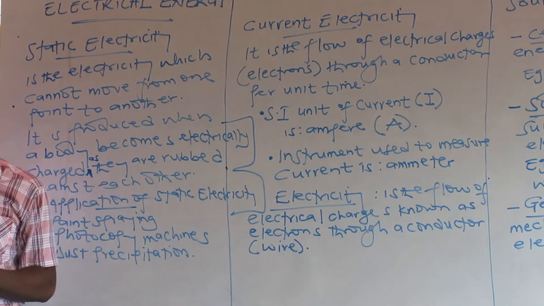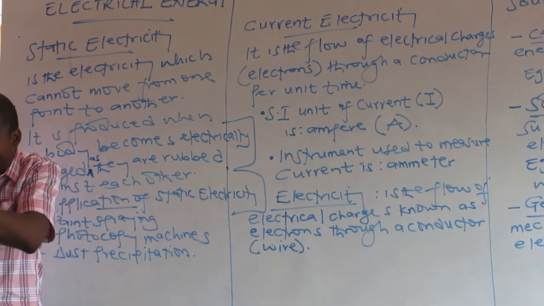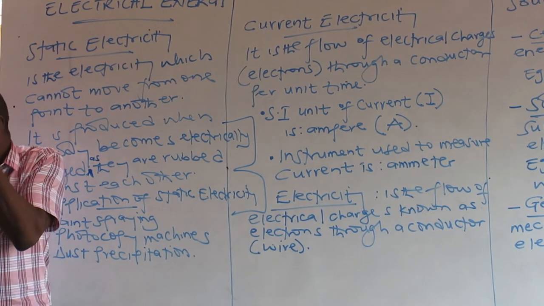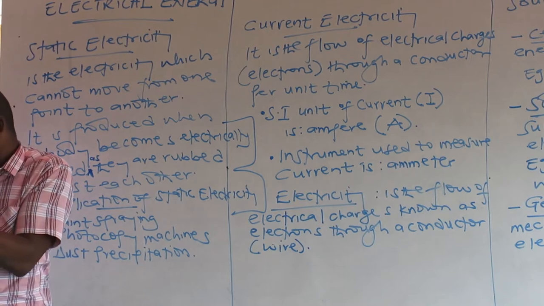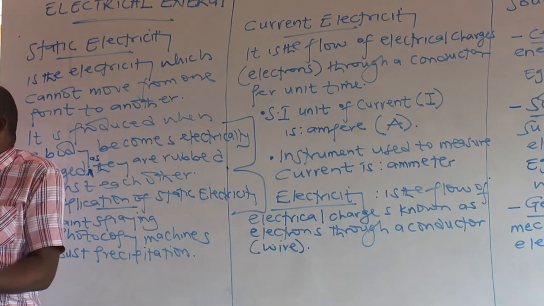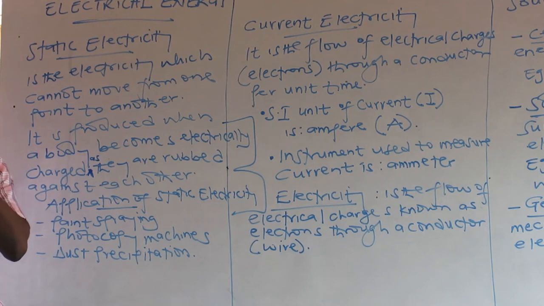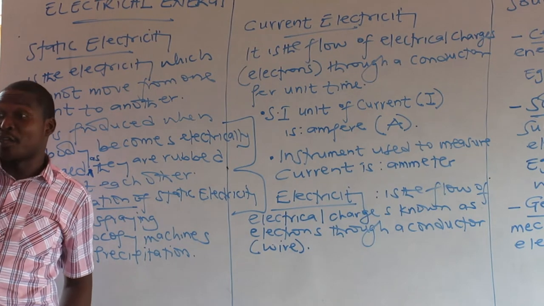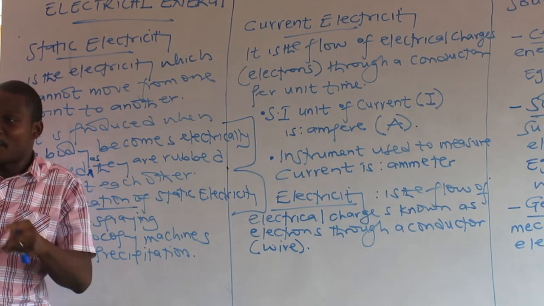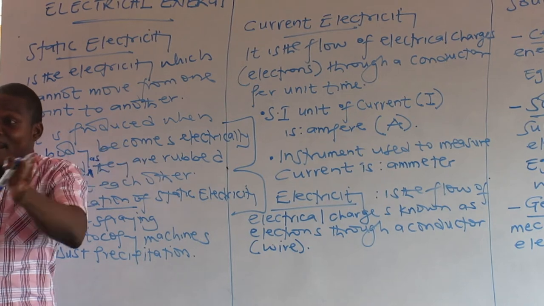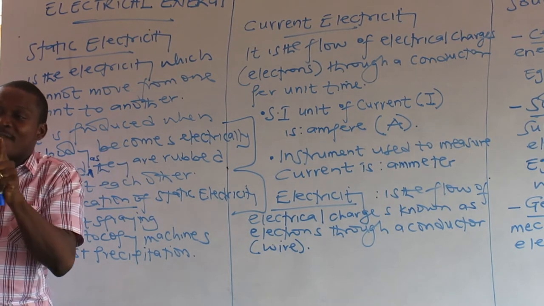You understand? Now, if you don't want the spray to come out like that, then don't make the nozzle of the spray very small. Make it big, so that when they are forcing their way out, they will not rub. So it is due to the rubbing at the nozzle that makes them electrically charged, right? So it is used in paint spraying. When you are spraying a car or mosquito spray, you see the spray particles going like that. They are spreading because they all have the same charge.